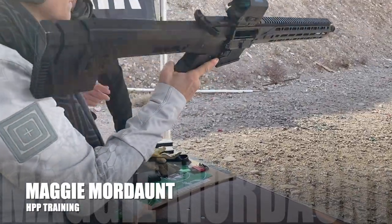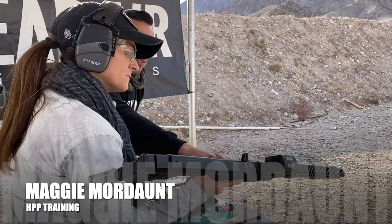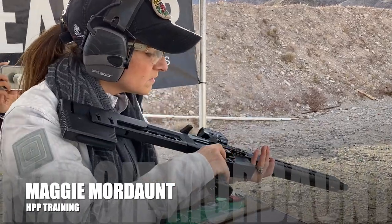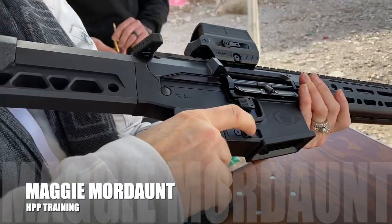So the fire safety selector switch is ambidextrous. Forward is fire, backward is safe. And then the trigger's in the rear. Everything else is standard AR-15 configuration.